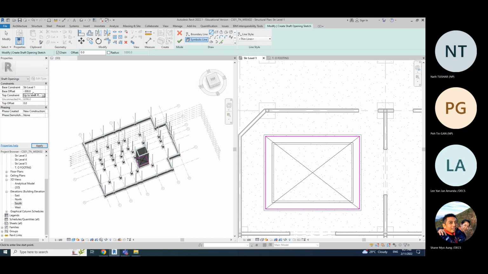Roof. I probably don't need this kind of an offset. This gives a very wrong indication. So for your case, if you have a base offset value as well, make it 0. Click on apply. So just see, your base constraint is structural level 1, your top constraint is roof, and your base offset is 0. Apply.